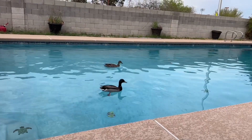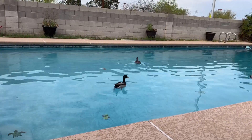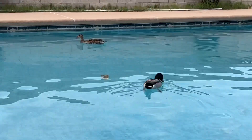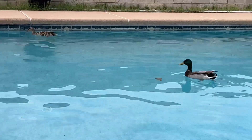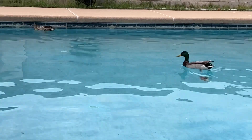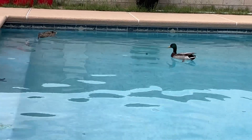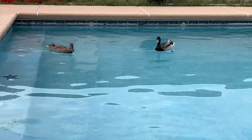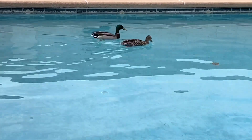Max and Ruby are back — they just flew in while we were sitting out here by the pool. They're the random ducks that just chose our pool to come and swim at. They're so cute and comfortable. I guess this is their vacation home! The dogs are trying to go crazy but we stopped them from barking. They're pretty — and they eat the bugs in the pool, so that's cool.